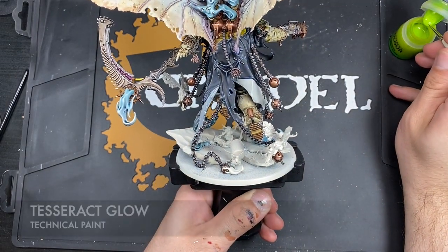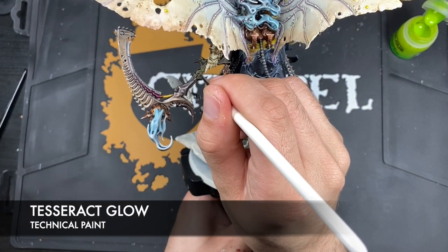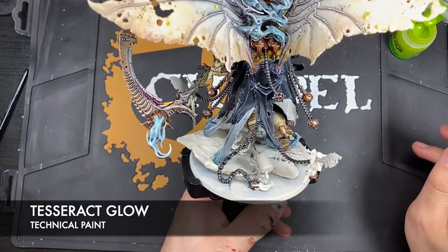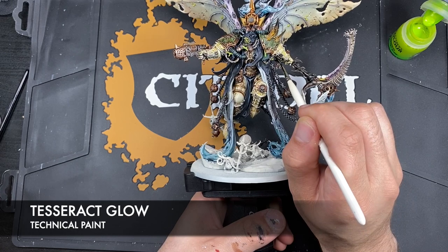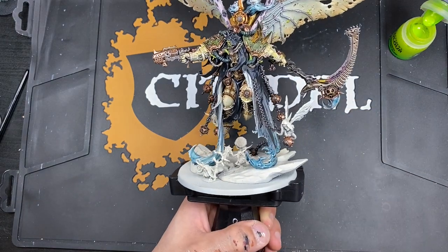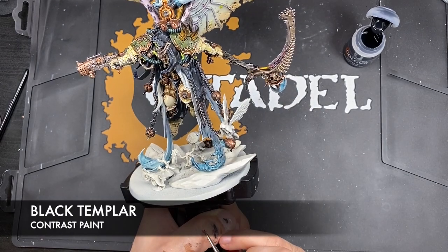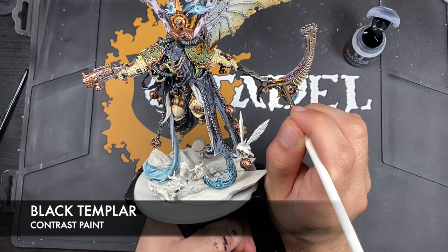And with that done, we then take some Tesseract Glow. We want to apply this across the warts and boils going down the middle of the staff just here. Like that. And also just under here as well. Like that. And then next up, we want to take a tiny amount of Black Templar and we want to draw in some hazard stripes on the yellow table. Starting at this end, I think.